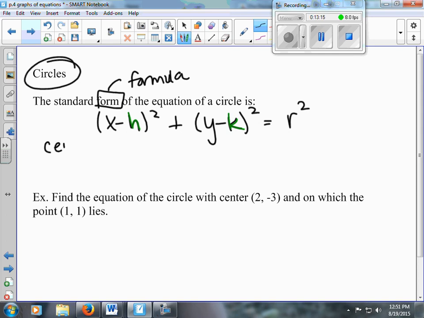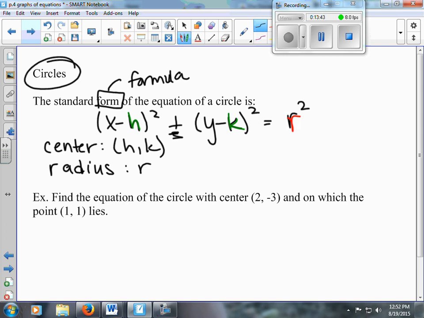That is the center of the circle. So the center is h comma k. And then the r is also a number, and it is, surprise, surprise, the radius. The radius is r. And so for a standard equation of a circle, you need the center and the radius. The center is what you subtract from the x and the y inside of parentheses squared equals r squared. There has to be a plus here as well.